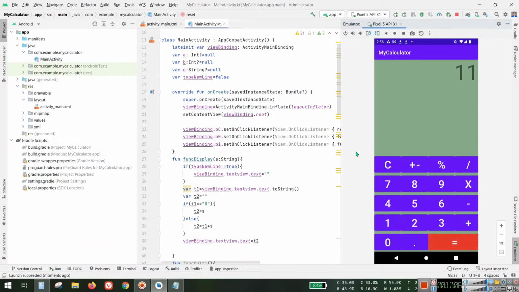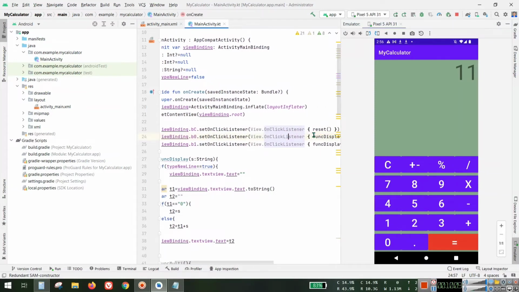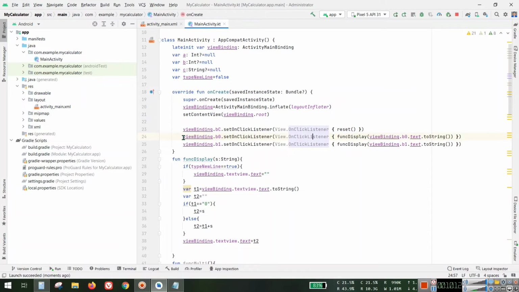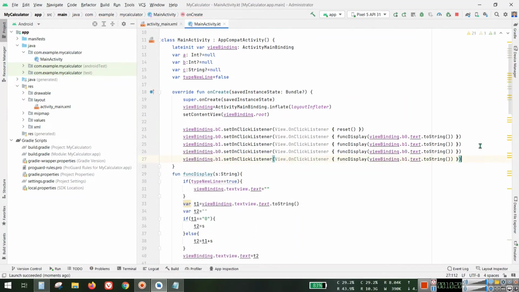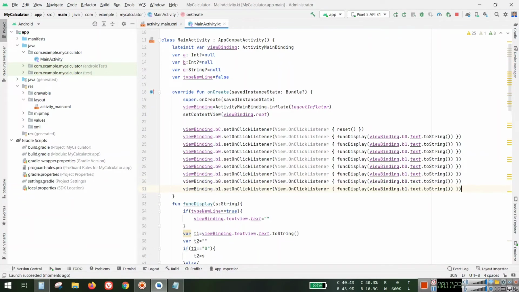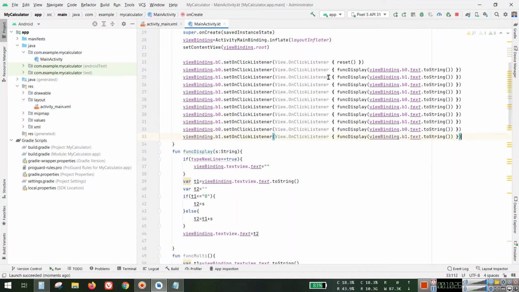No. Wait, we have to add this line for more numbers. Otherwise, we cannot check what is happening. We have to add this line for all the numbers we have. So BC, B0, B1, B2, B3, B4, B5, B6, B7, B8, B9, C0, 1, 2, 3, 4, 5, 6, 7, 8, 9.